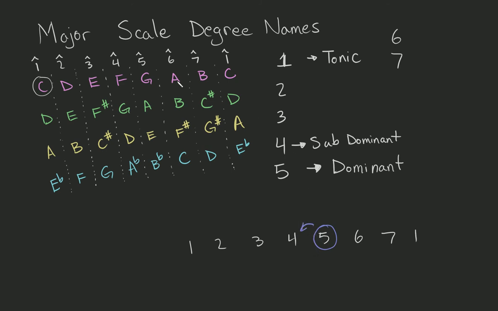Watch this. Number 3 is called the mediant. And the reason is because it comes in the middle, in the medium between the tonic and the dominant. It's kind of a middle ground, right? So that's 3. Now, there's one more called the submediant, and by this logic, the submediant should be this one. And it's not. It's not the submediant. It actually isn't here. It's actually number 6. It's number 6. And now you're probably confused and wondering why.